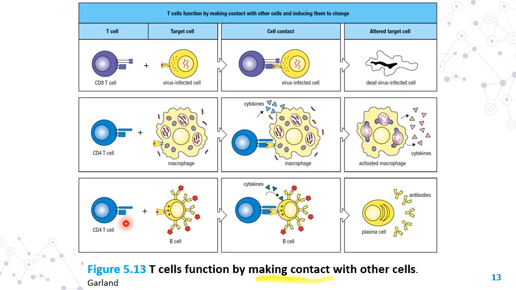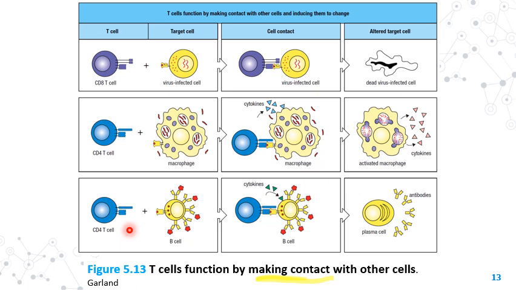And here you see examples of helper T cells. In this case it is a Th1 helper T cell that recognizes that a macrophage has eaten something and is presenting something on MHC class 2. This helper T cell goes there and totally powers up the macrophage, so the macrophage can do a better job at killing whatever it had eaten that is inside the phagolysosome.